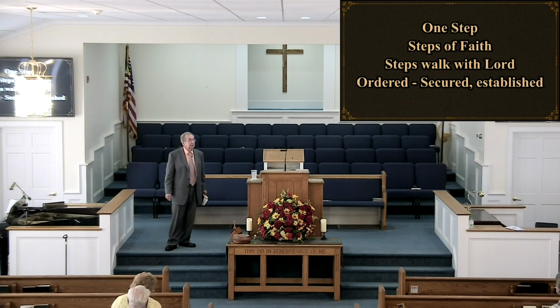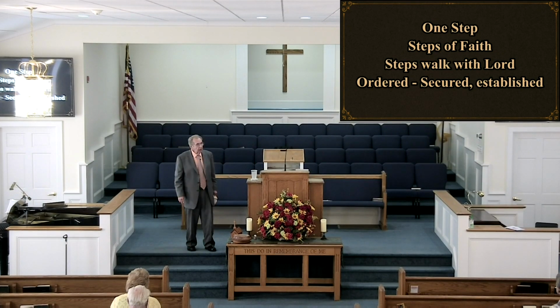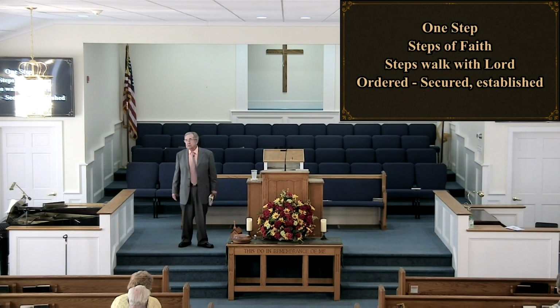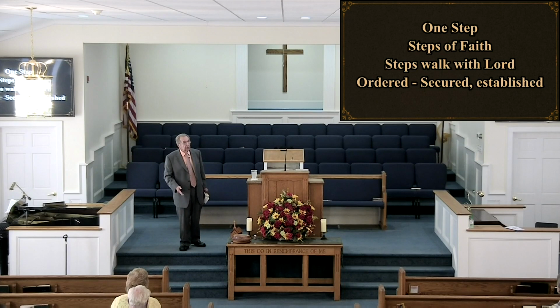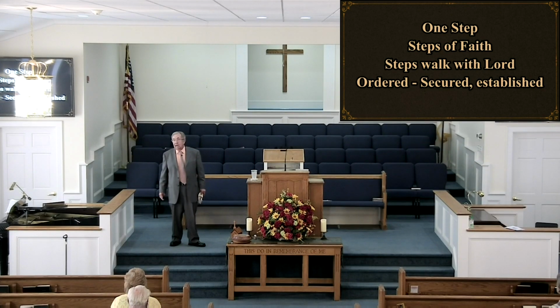In the book of Romans, again, it said about Abraham, and the same thing applies to you and I, that he believed God, and it was accounted unto him for righteousness. My first thought this morning is salvation, walking in the steps of faith, believing on the Lord Jesus Christ, trusting Him as our own personal Savior. Now, later in the sermon, I want to talk about, in the book of 1 Peter, the steps of Jesus. I asked a man one time on the job, "Are you saved?" And he said, "I'm following the teachings of Jesus."